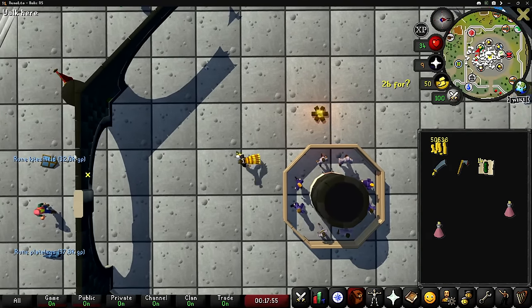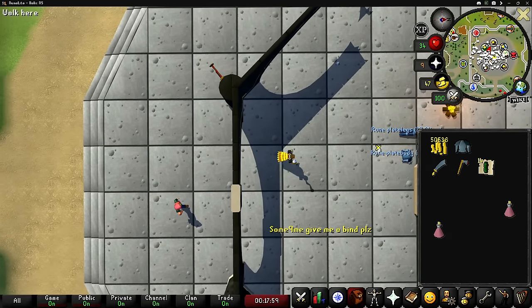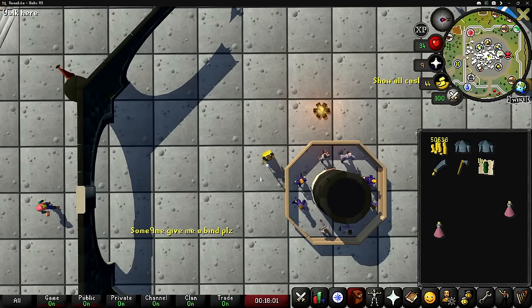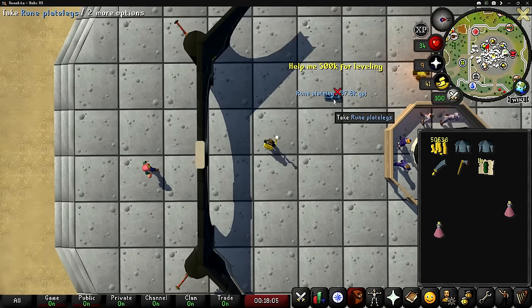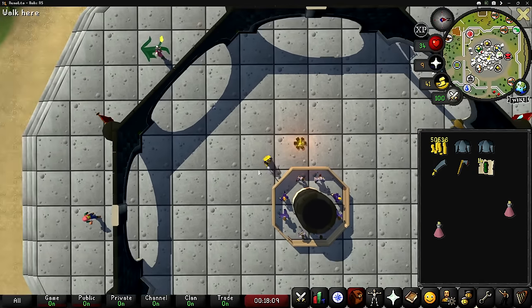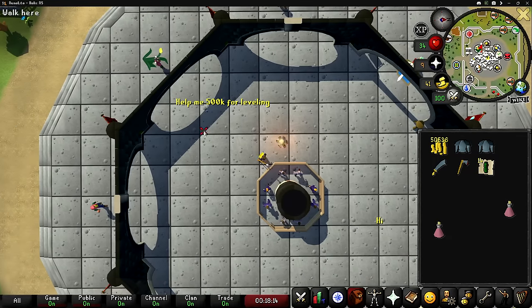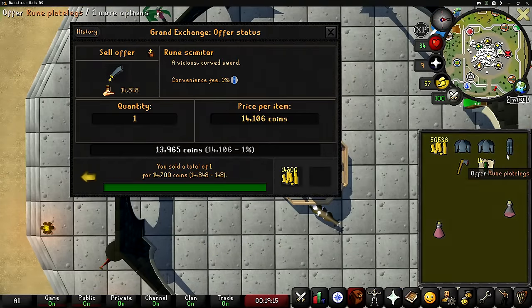Oh, they're dropping again. Rune plate legs this time. Oh, I got the plate body. Got the plate body. Let's go. Got 2 plate bodies. No way. I have to get the plate legs. Come on, come on, come on. Give me a full set of rune, baby. Nice. Got the legs. All right, let's get everything that we picked up sold.